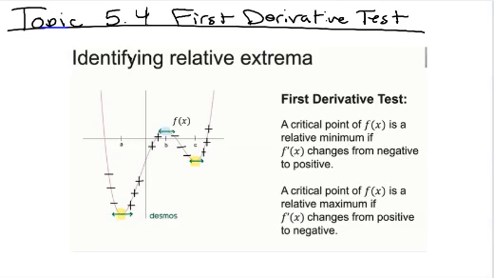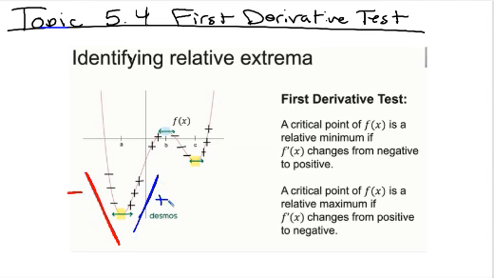Good morning, everyone. We're going to talk about the first derivative test today, and this is topic 5.4 in our AP Calculus sequence. And this really just builds off of what we learned in 5.3 about increasing and decreasing functions. You can see here at this function we've got drawn, it is decreasing here, so it has negative slopes to the tangent line. Over here, it is increasing, so it has positive slopes to the tangent line.